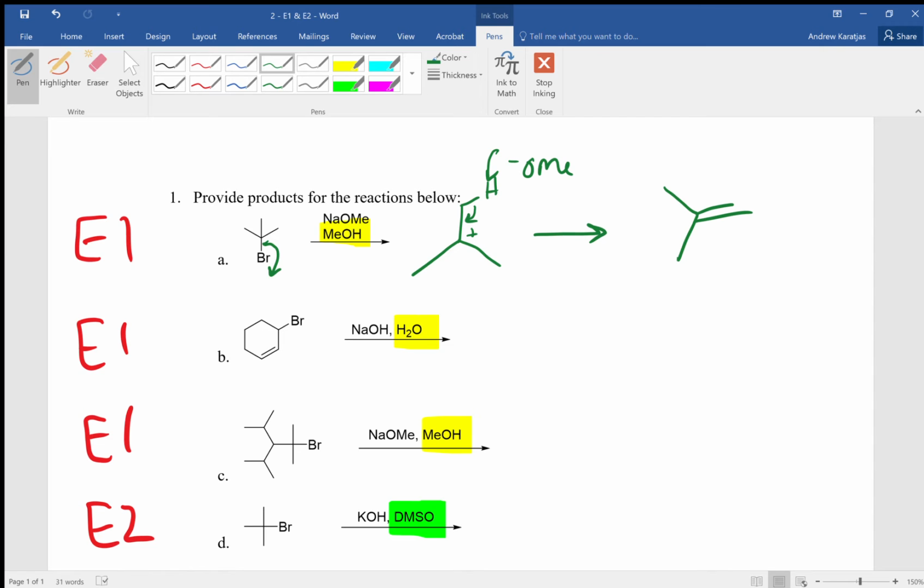Part B, which we've also identified as an E1, same sequence, leaving group leaves, forms a slightly less stable secondary carbocation, but that secondary cation is next to an alkene, it's resonance stabilized, we don't have any issues to worry about. Now, where will we remove a hydrogen from? Will we remove this red one or the gray one? So, actually it has to be the gray one, and we can see that if we draw both products here.